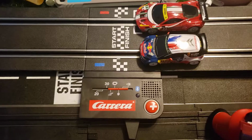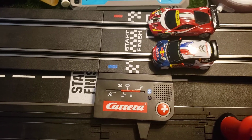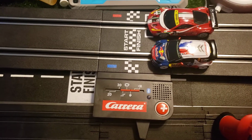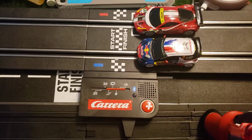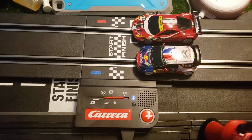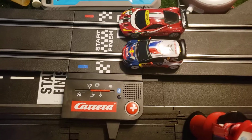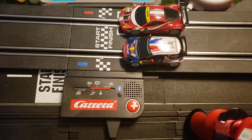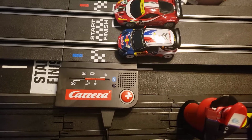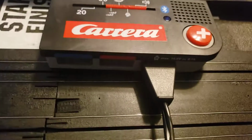It's the part with the single wire coming out of the transformer. If you have the kind with the double wire, the older style Carrera Go transformers, you probably can't use that. So you may need to do some research on that before you get your transformer. And if you're in Europe, I'm sure there's a different transformer for that. So that's something to research before you go. But if you do have a more modern Go set, you can most likely plug in the transformer into this piece here, and you'll be ready to go.